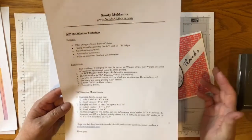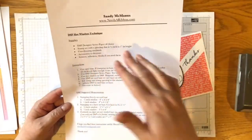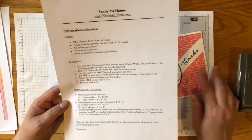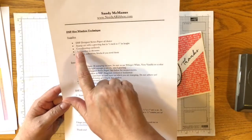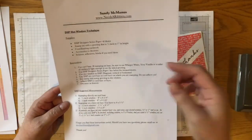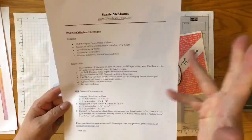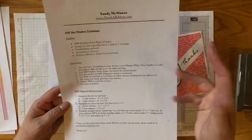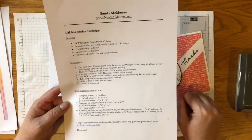So the supplies you need: the DSP, as I called it, the designer series paper of your choice; a stamp set with a greeting that is 1/2 inch or 1 inch in height; some coordinating cardstock and accessories to decorate; and of course your usual scissors, adhesives, blocks if you need them for your stamp set, etc. So here's what you do.